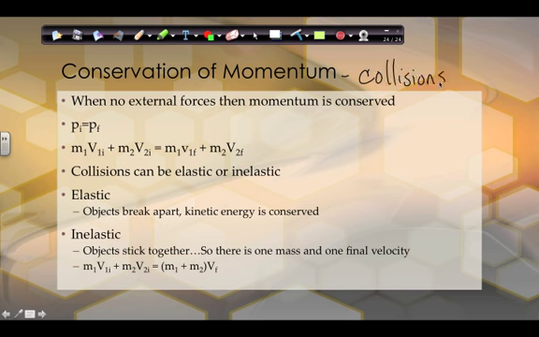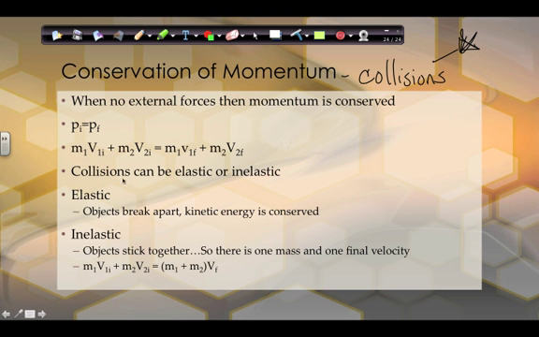If you're reading a question and it's talking about a collision, that's probably your big clue that it's a momentum problem. The initial momentum will equal the final momentum as long as there's no external force. So you have this equation: the mass of the first object multiplied by the velocity of the first object gives you the momentum initially. You get the momentum of each object in the collision, get the total initial momentum, and compare that to the final total momentum.